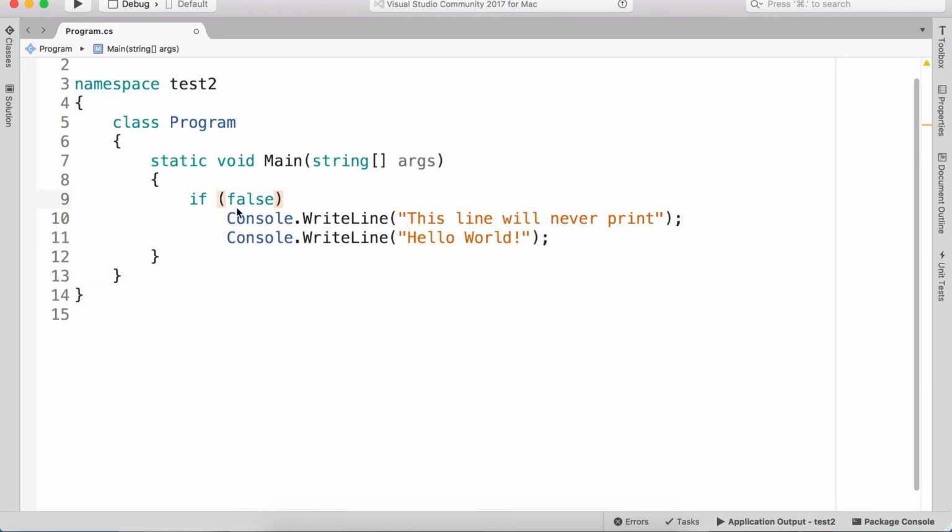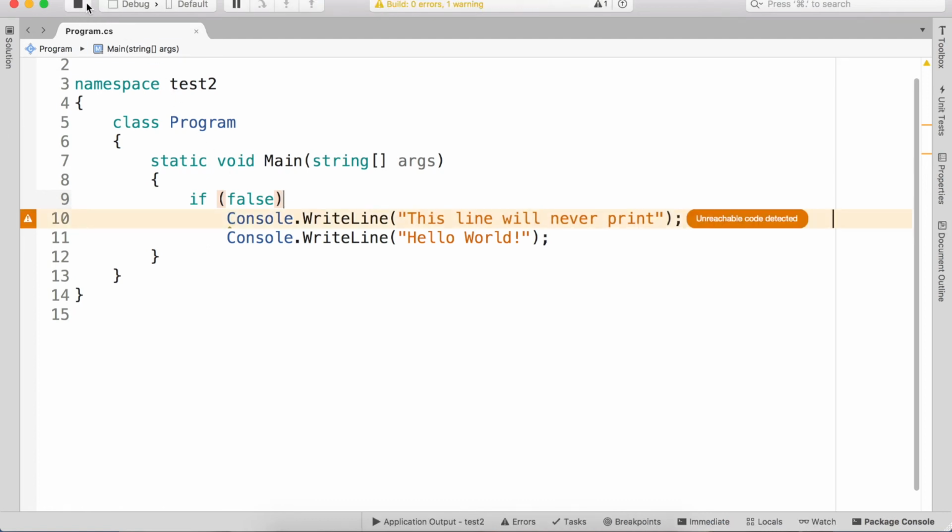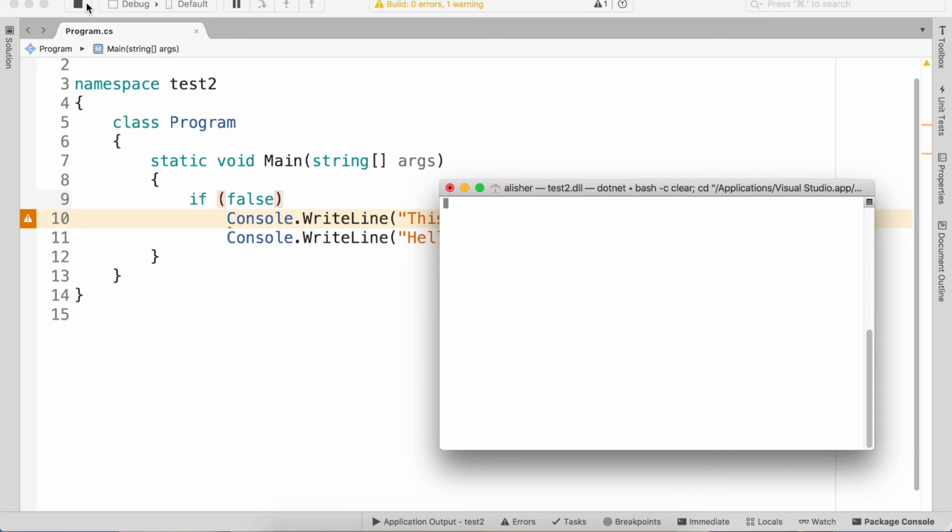So it says if false. Do you think it's going to print? Well, not the first line, but maybe the second line. It's going to print the second line. Let's run this first. You see, it printed the second line because if applies only to the first line.